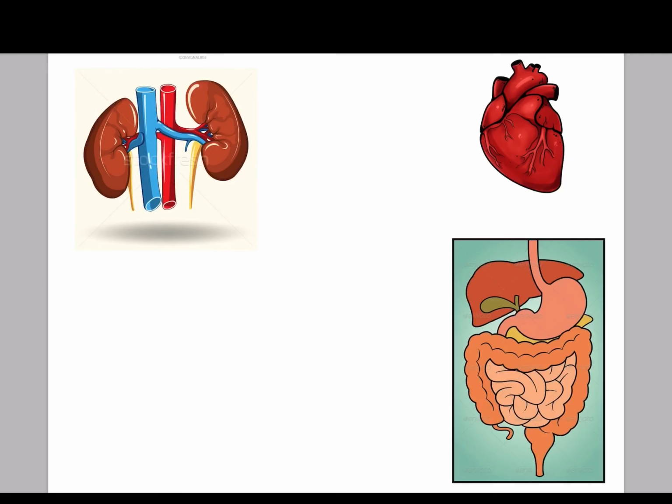The next organ is the kidney. The kidney will lose water more than usual, so this means the loss of water will be higher because of the effects of the alcohol. The heart and blood pressure also will be disturbed because it will increase the heart rate and the blood pressure, and the blood flow to the skin also will be increased, so that's why it will make the skin become red.